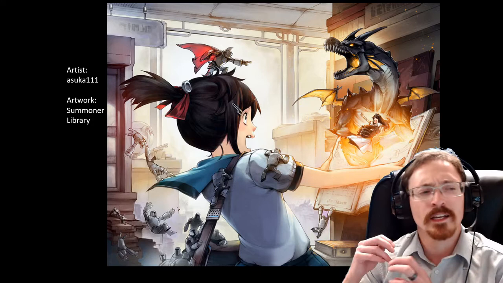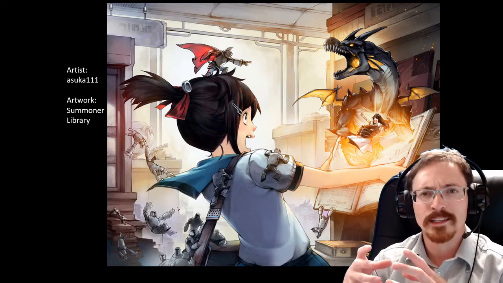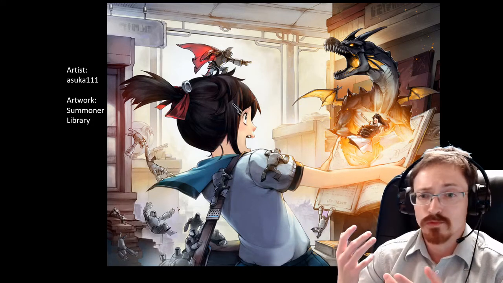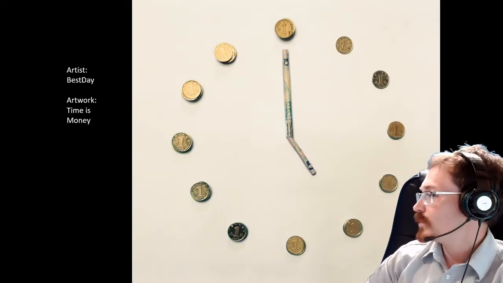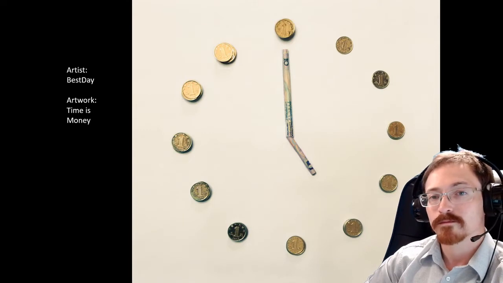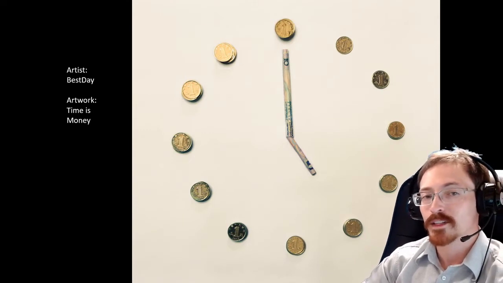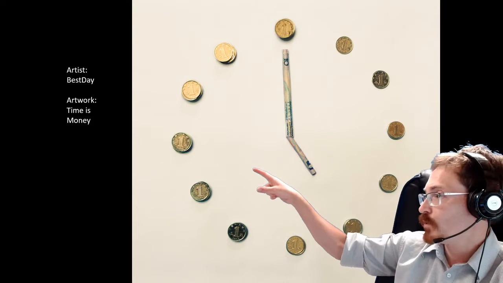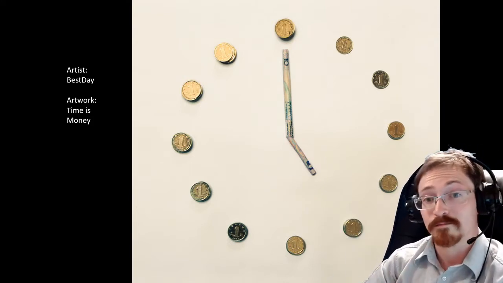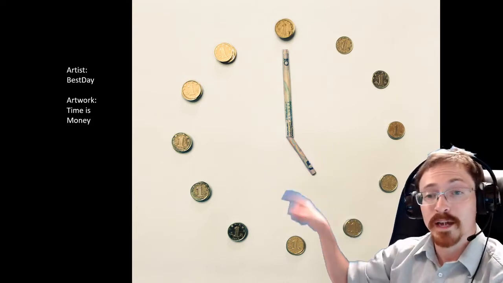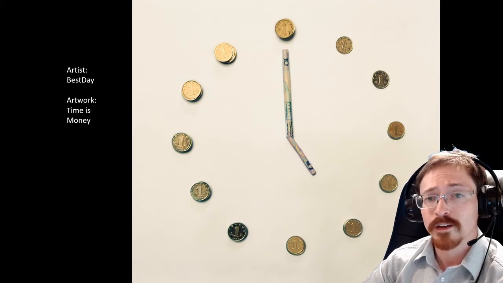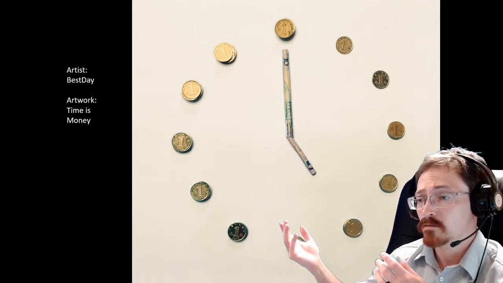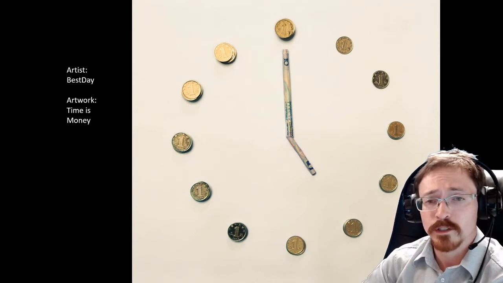Now, artworks can have deeper stories like this, or it can be a joke. So for instance, take a look at this image. What do you think this image is telling us? Now this one is very obvious if you read the title right over there, but time is money. It's a clock made up of money. It's kind of a play on words. It's a joke, and I think it's funny. It's a great illustration of how you can tell a story just using pictures.